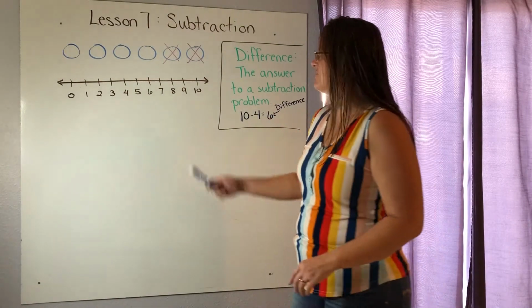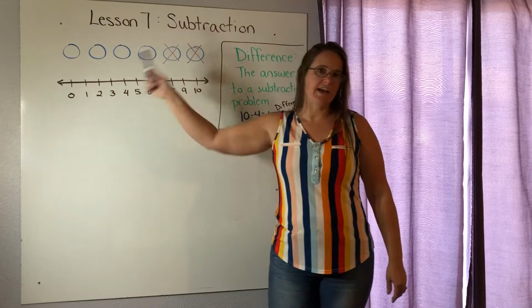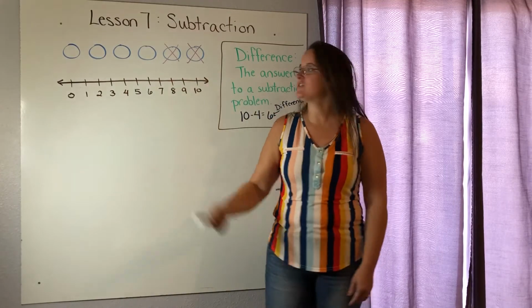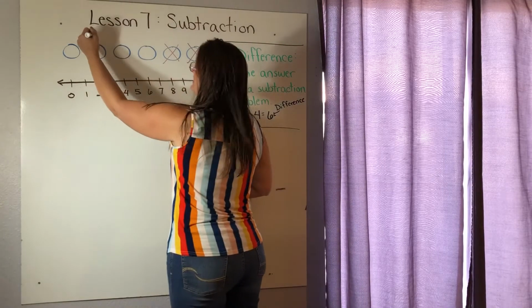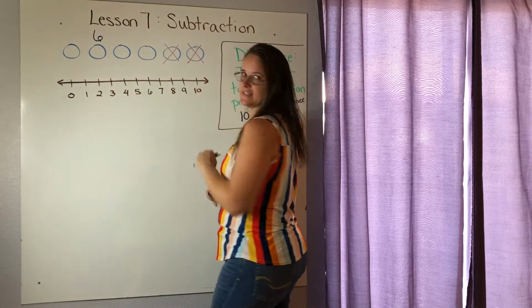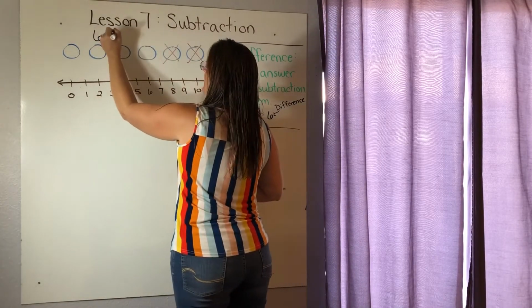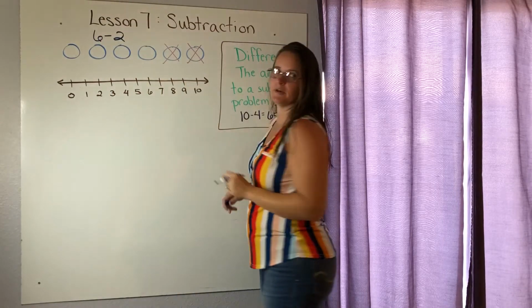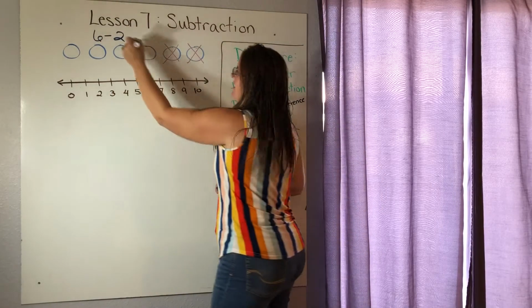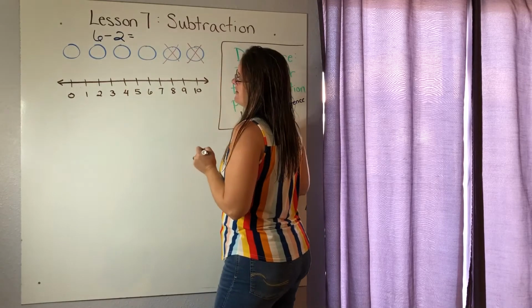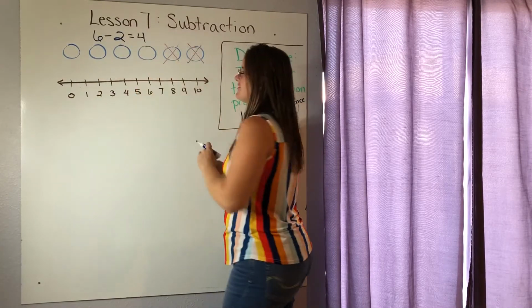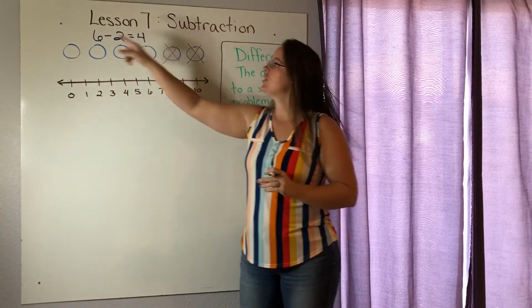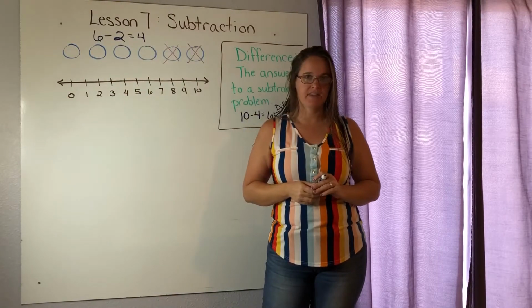Okay, so there's a couple different ways we can show subtraction, and this is kind of a review from last year for you. You guys know the picture way. You've been doing that for a while. So this picture shows that I had 6 marbles, and I took away 2 marbles. 2 of them are crossed out. So then how many marbles are left, Riker? 4. So we have 1, 2, 3, 4 marbles left. This is a picture that shows this subtraction.